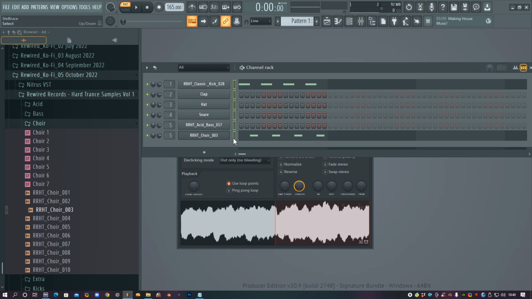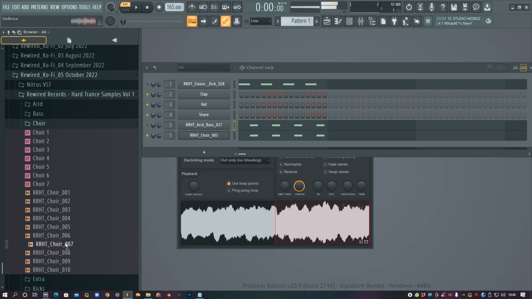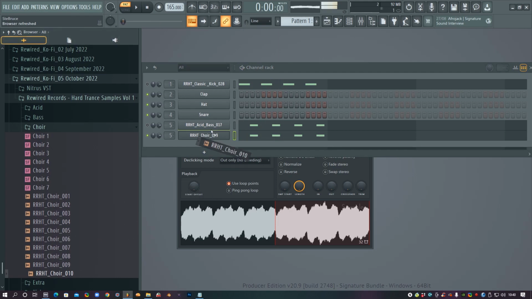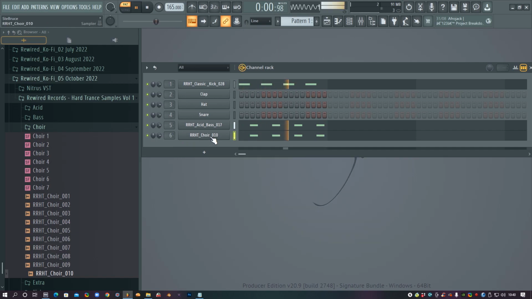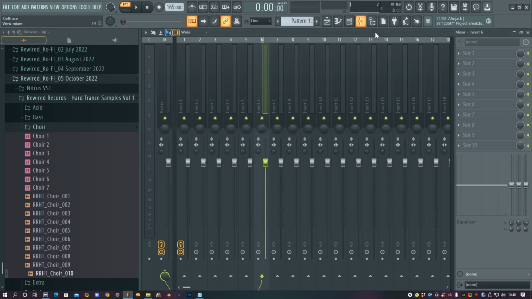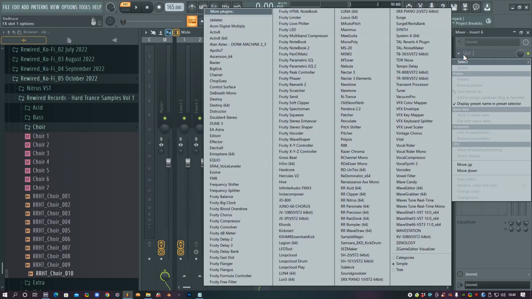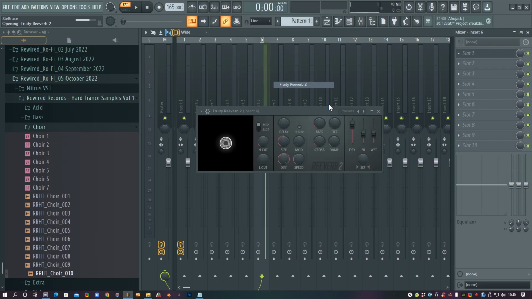So I'll copy these bass notes back onto here, and then maybe we can pick one of these choirs to go over it. Set that as a different mixer track. And then we could have some effects on this, maybe a bit of reverb and delay or something.